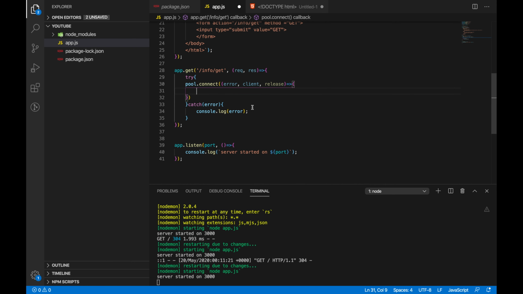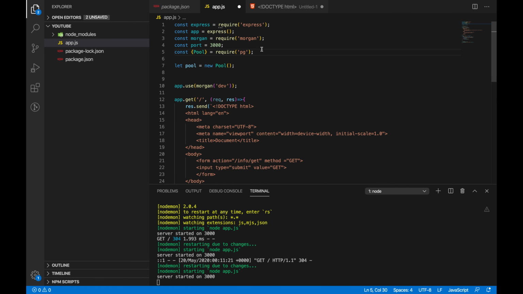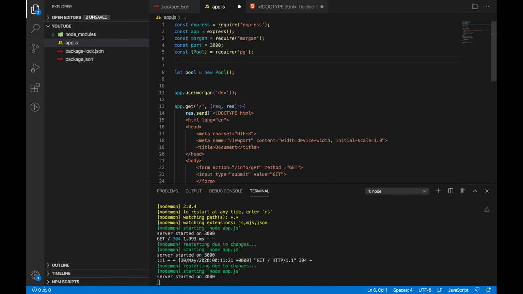So now we have this connect here, and we're going to say client.query and then have the backticks, and we're going to use our Postgres query. It's going to be select star from test. But before we do this, we're going to have to add in one more library, because this PG library requires, or at least to my understanding requires, environment variables to configure and connect to your Postgres database. So we're going to say const require dotenv.config.